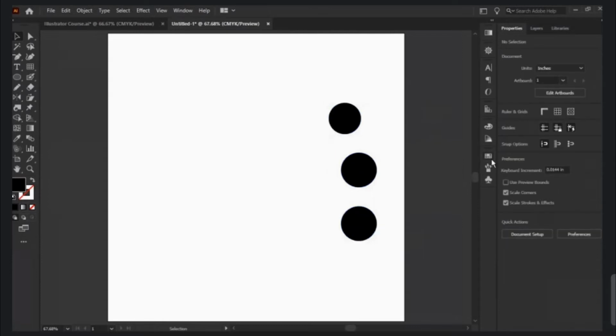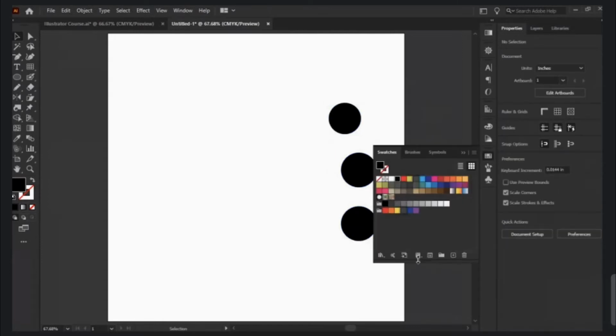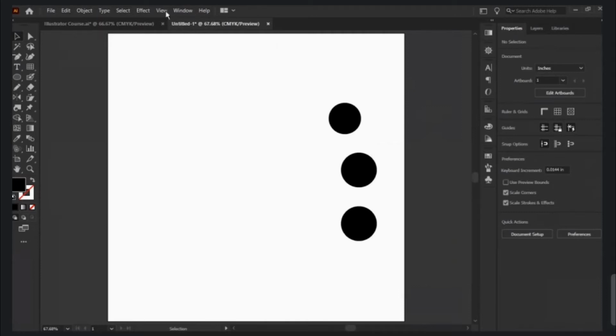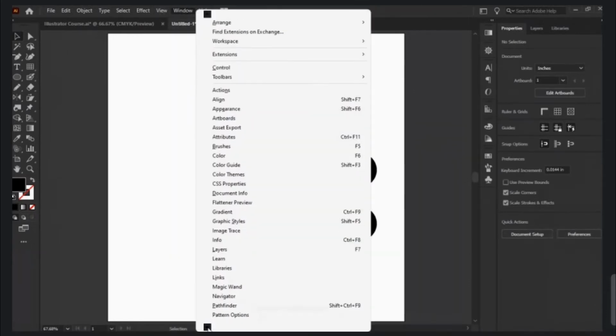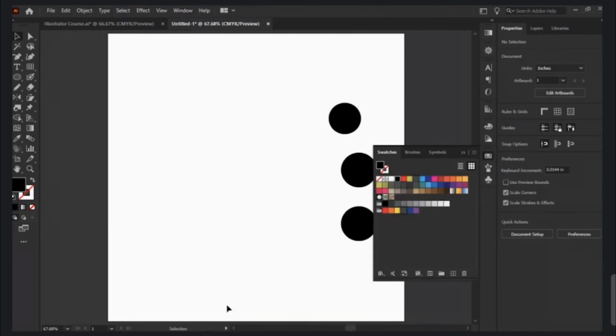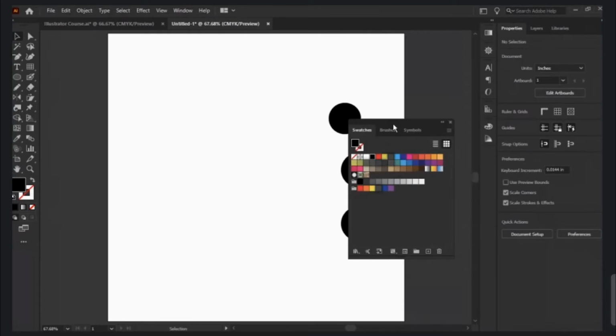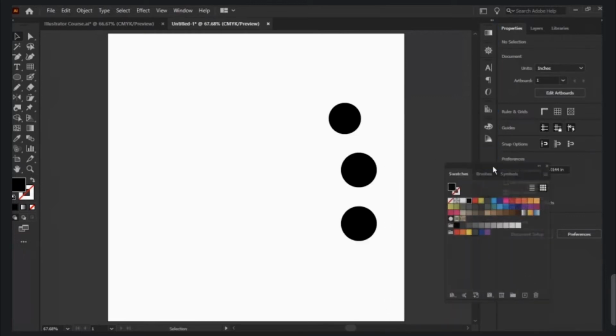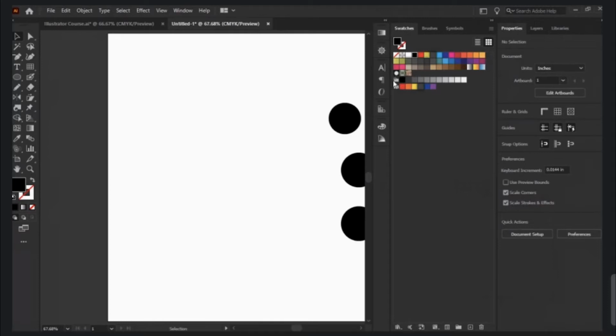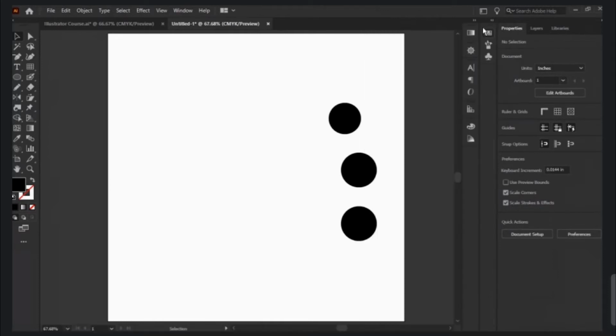By the way, the concept of swatches, this is your swatch. As you can see here, it says swatches. If you don't have this option, go to Windows, look for swatch, and once you click it, it's going to bring it up on your screen. And remember yesterday we discussed that palettes can be moved, so I can move these out and it stands on itself. But if I want to arrange it, I can just snap it to the edge and probably collapse or minimize it so it becomes an icon, so you can play around with that.